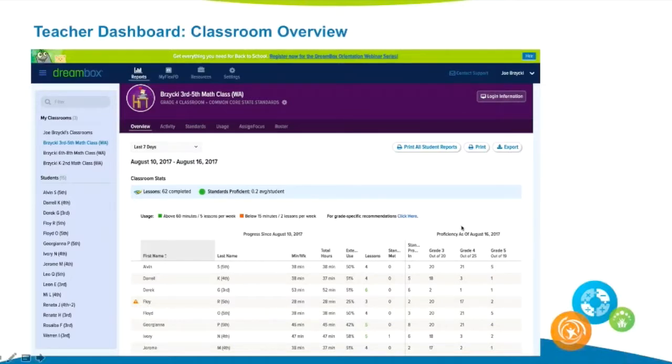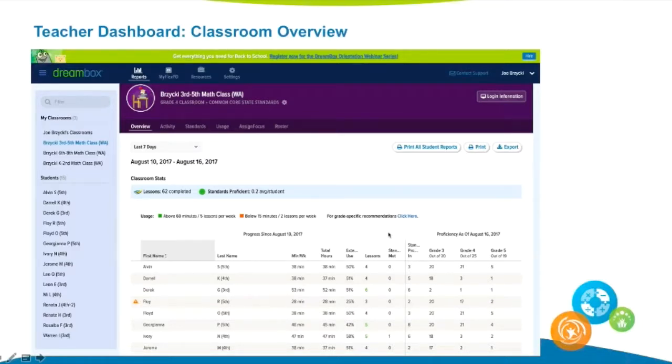A couple other columns in this are standards met. This is dependent upon the time frame that you select. A lot of times, the time frame will be set for the last 7 days, but we're 4 months into school and there's a bunch of zeros and ones, and teachers freak out a little bit. My students have been on Dreambox for 4 months.